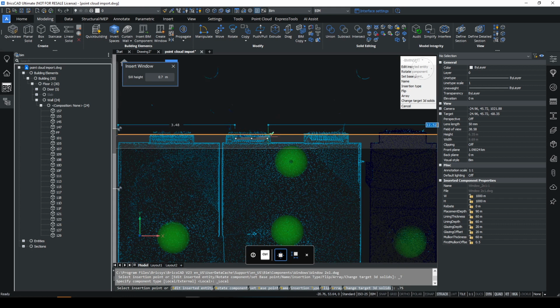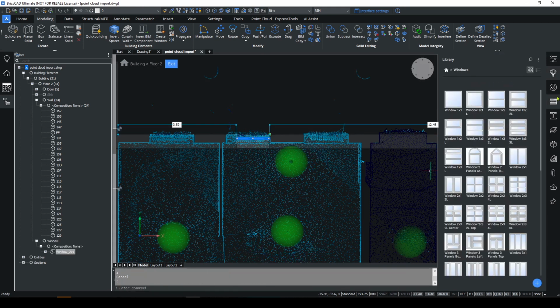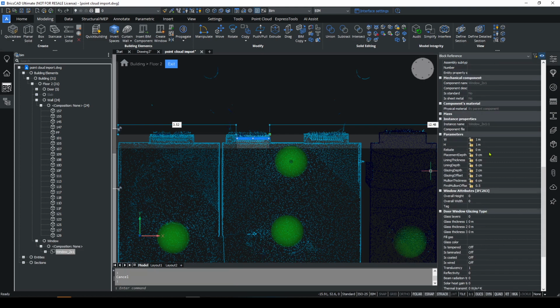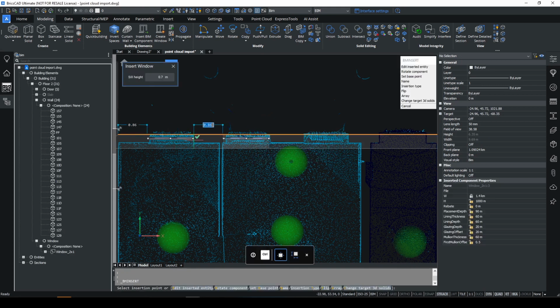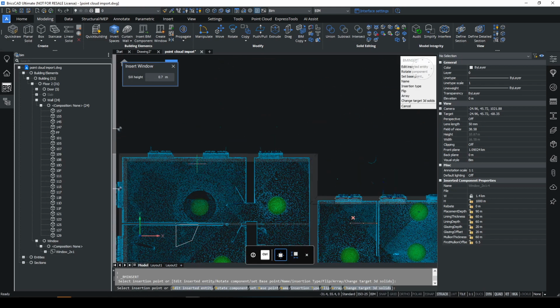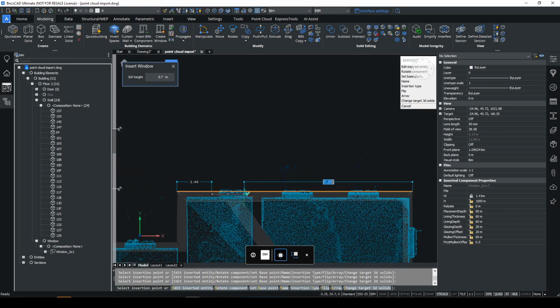Again, I could use the control key and change the value of this here, but I'll do it differently this time. I'll select the window afterwards, go to the properties, and change the width to 1.4. And again, once you got it correct once, you will go and copy that, assuming you have multiple iterations of the same window type in your drawing. So we put a bunch of them on this northern face of the building, just so that when we do our dimensions in a while, we will have a few windows to document. So I'll put some over on this area as well. Okay, so this is a whole bunch of windows put in here.